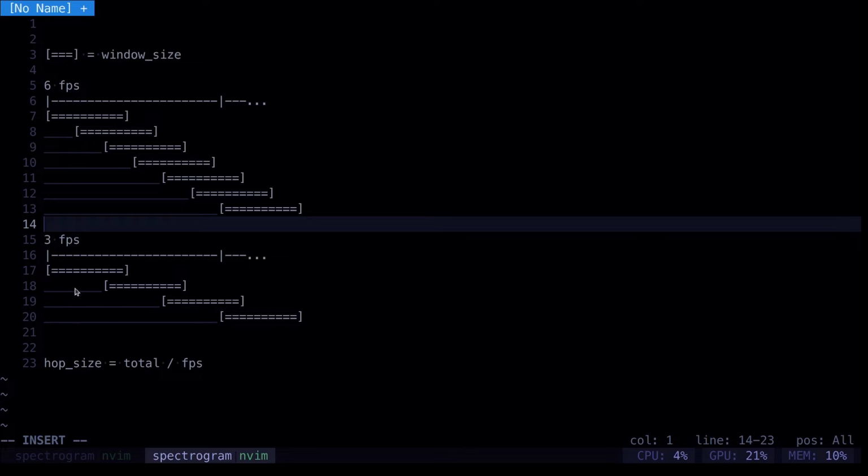I made another one here with 3 frames per second. We've got the first window that needs to shift over a third, and then another third, and then another third again, and it will end up aligning with the start of this new second after 3 frames per second. So each frame, we're grabbing a chunk, a window of data. I just thought it would be good to visualize this.